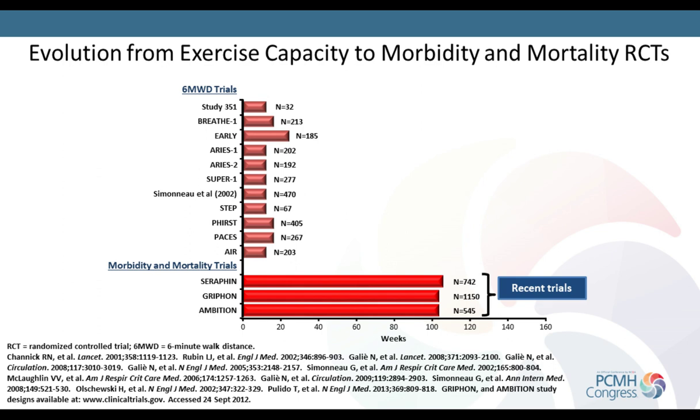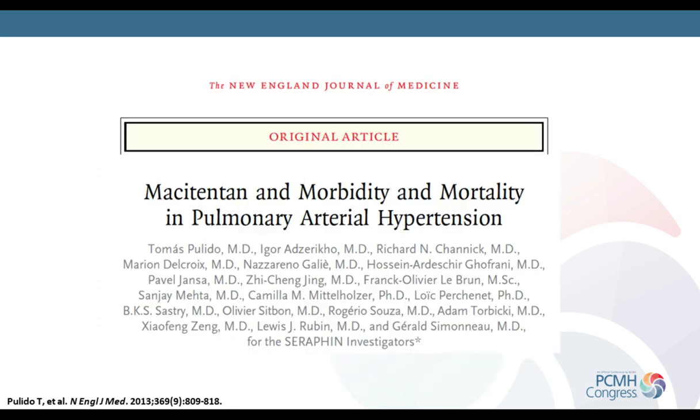But it became clear that we needed to show more with these drugs, especially as we got more and more therapies. And those bottom 3 studies are what we call morbidity mortality studies. And these are much longer studies with much larger number of patients where we're really looking at the ability of the drug over a long period of time to prevent some sort of clinical worsening. It could be worsening exercise capacity, could be hospitalization, death, need for additional therapies. This is what we call morbidity mortality or event-driven studies. And the last 3 studies that we published were all in that category. And so I think those have been very important. I'll just show you a couple very quickly in the last few minutes.